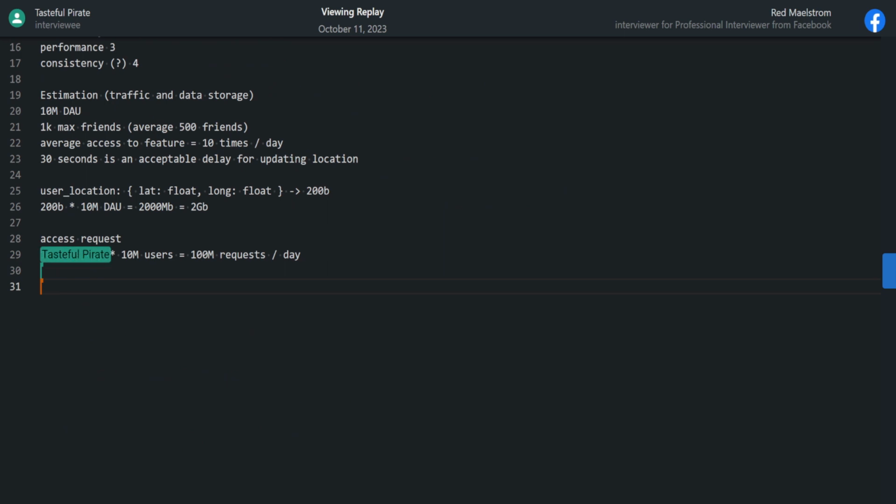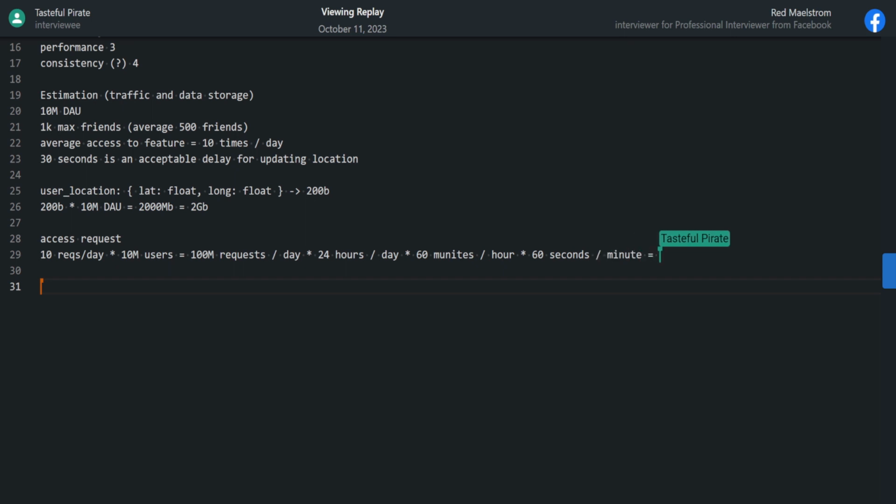And in terms of the location heartbeat request, can you just convert this into per second? So times 24 hours per day times 60 minutes per hour times 60 seconds per minute.